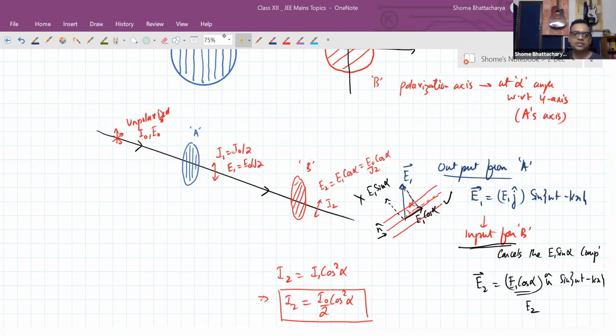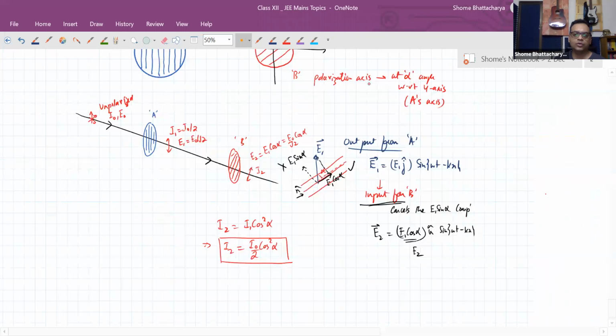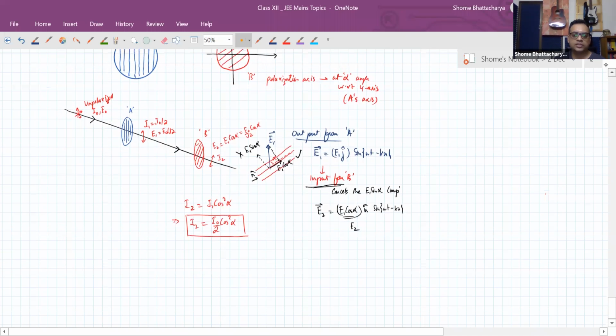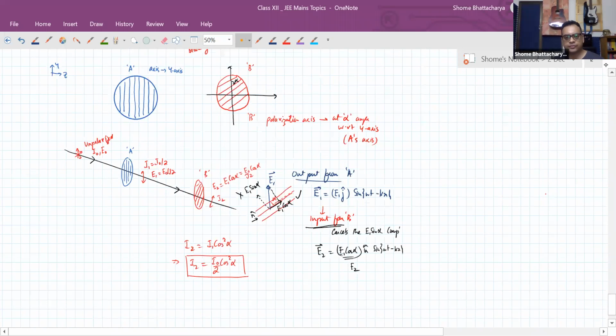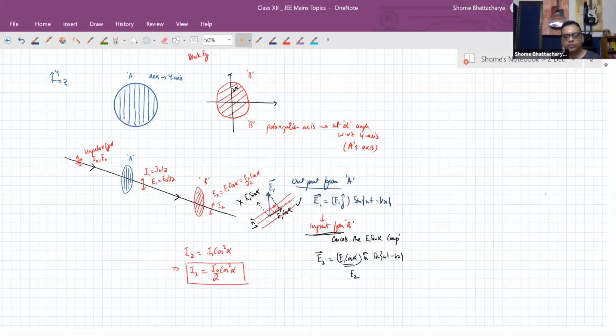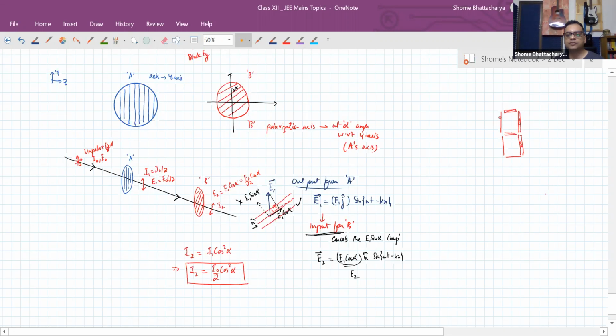This is what is used in a lot of optical instruments, where you have to control the amount of light coming out from each pixel. For example, in a 7 segment display, you have these 7 segments. The entire screen behind is illuminated, but when you want to show the digit 8, all 7 of these segments have to be darkened. Whereas if you want to show the number 0, then you want only 6 of these to be darkened.